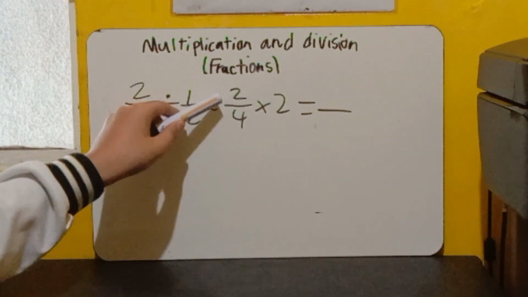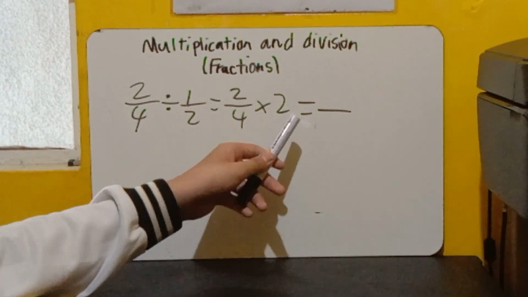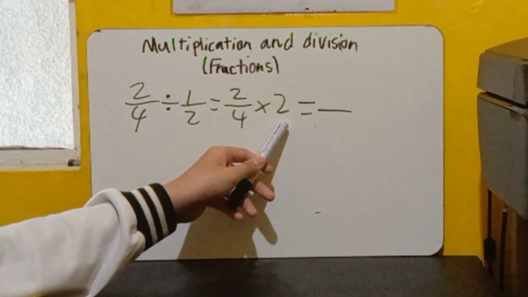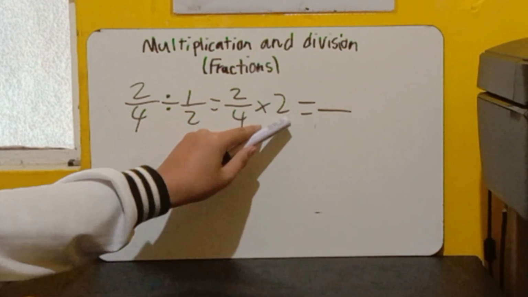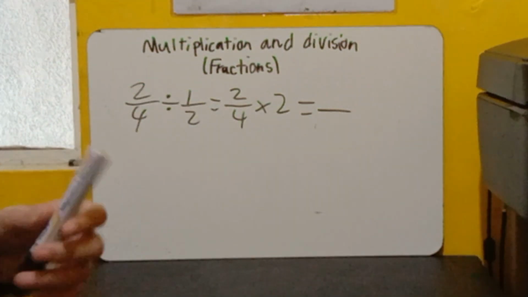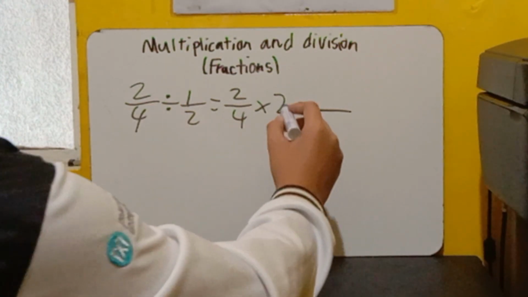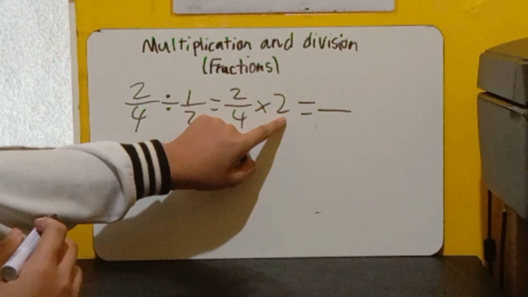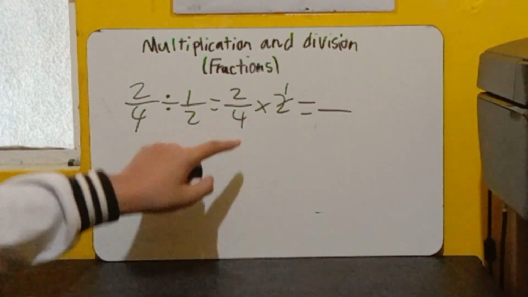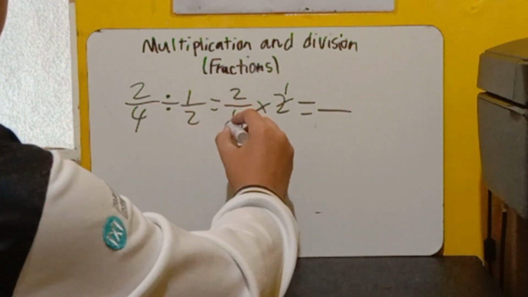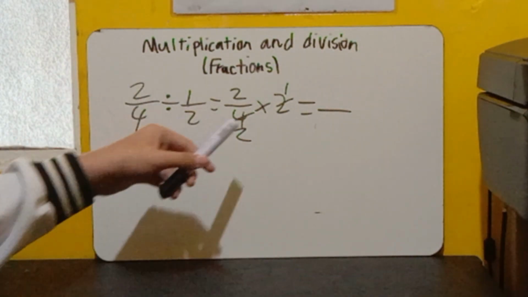So in the first fractional number, you see the denominator is 4. And right here, in the second number, it's the number 2 and it's a numerator. So both numbers, 2 and 4, are divisible by 2. So we divide both of them by 2. Right here, 2 divided by 2 is 1, and 4 divided by 2 is 2. All right? So easy, we cross them out.